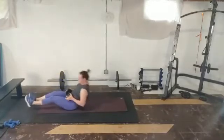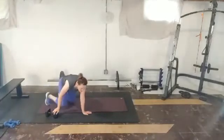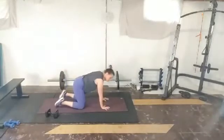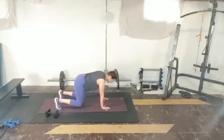All right. Go into those bear crawl rocks. Bear rockers. All right. Set those shoulders over the wrists. Spread the fingers. Weight through the whole palm. Tuck the toes. Here we go.